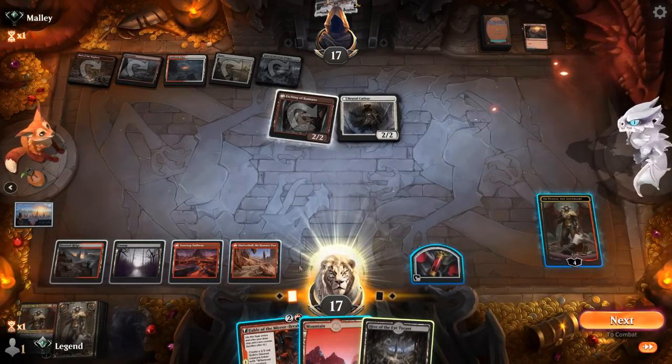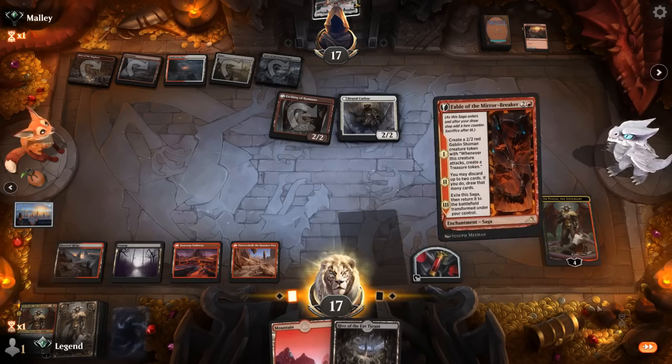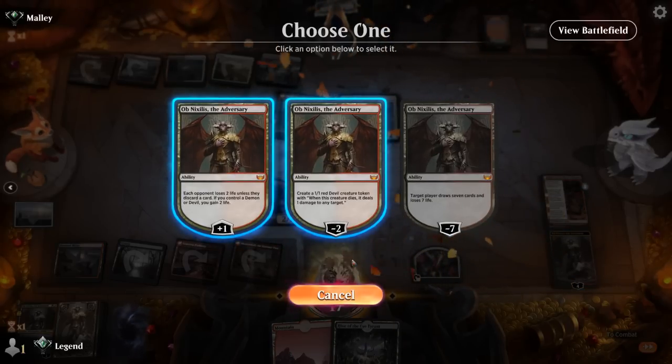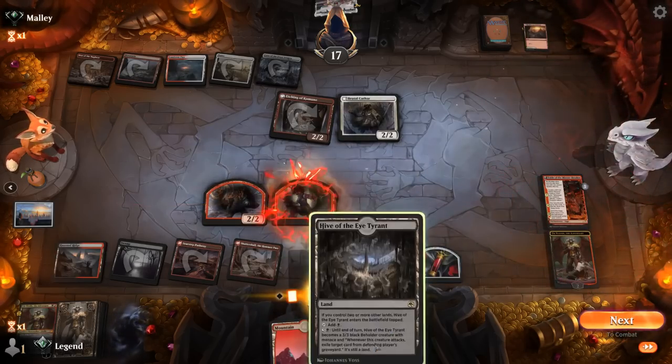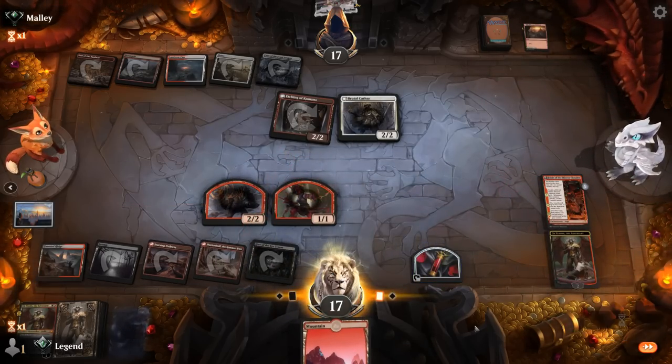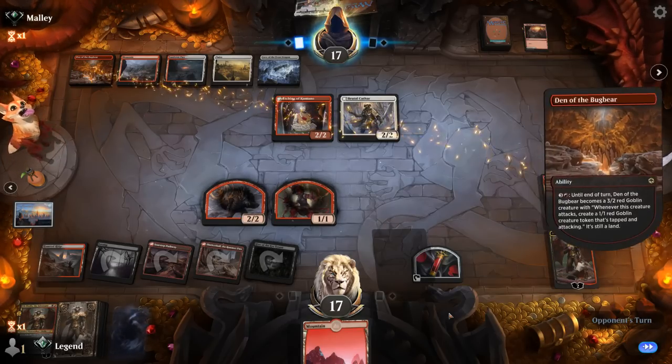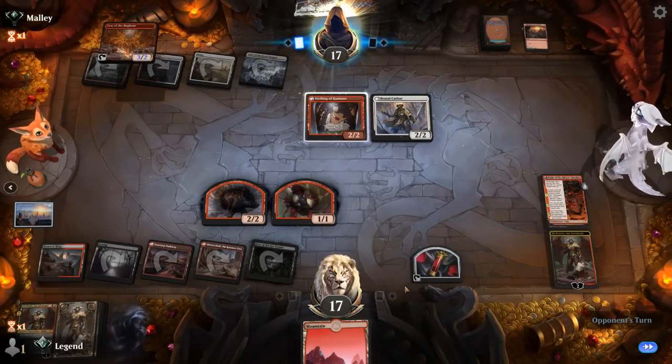Next turn, I'll play a tapped Hive and probably make a token. And can loot away our Mountain. We'll see if they activate Den or Cave here. Going to be done.